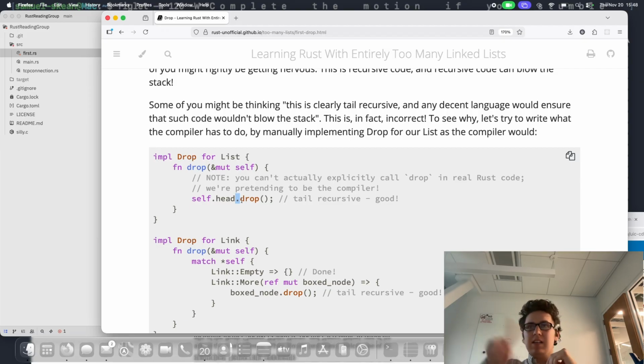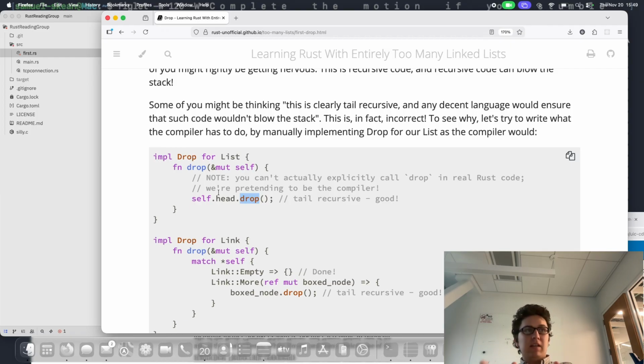It's also a bad idea because it'll infinitely loop, right? But it's tail recursive because the last thing this function does is call itself. The last thing this function does is recurse. So the term tail recursive comes from the fact that the recursive call is at the tail of the function. Why that matters is because if it's the last thing we do, then we don't actually need to keep track of this stack frame anymore. So we can reuse this stack frame.